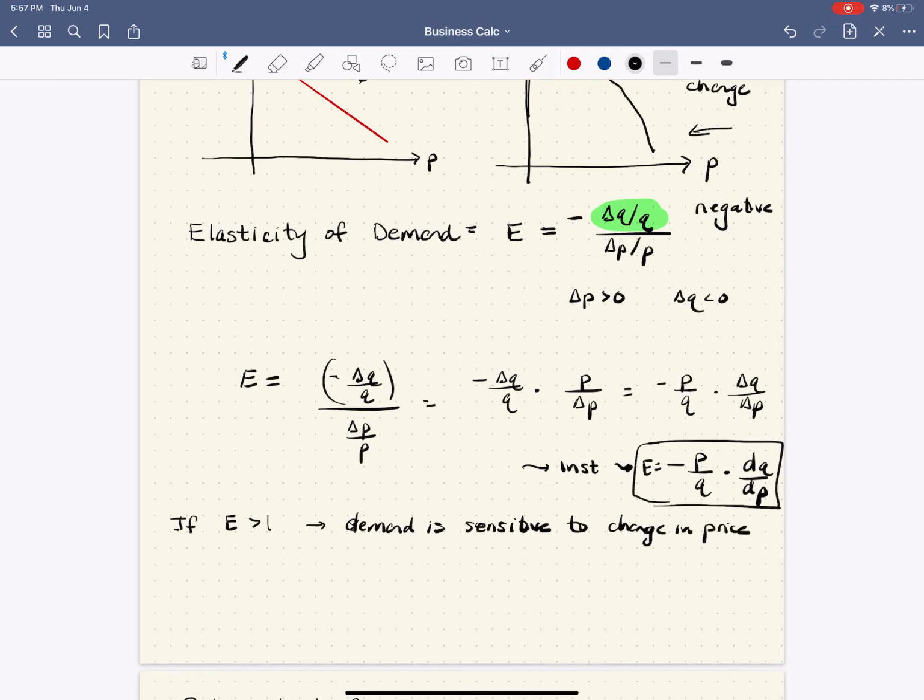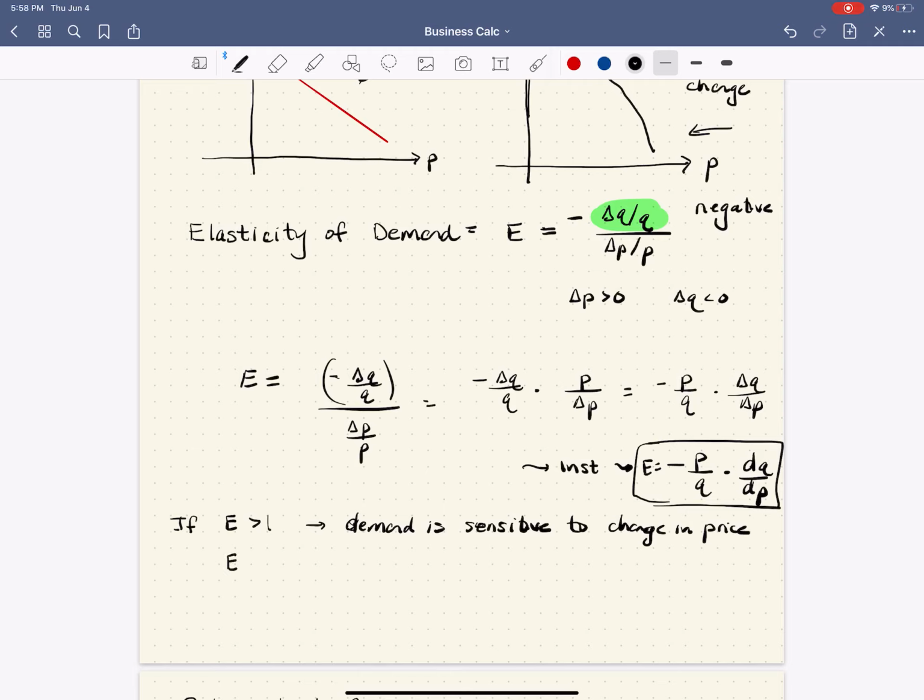So let's explore that for a moment. Let's say E is 2, just off to the side here. Okay? So if the elasticity is 2, that means that the percent change in quantity is double that of the percent change in price, which means I better not change my price any more than that, or else my demand is really going to tank. So an elasticity of greater than 1 is essentially going to tell me I shouldn't be increasing my price anymore because it's really starting to tank.